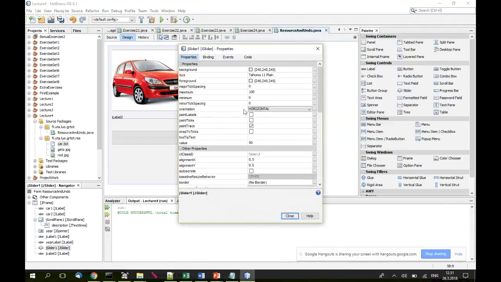If we go to the properties of the slider, we can find some settings, and here you can notice that things like minimum and maximum are available directly. So it doesn't have a separate model compared to the spinner. A slider can only be used to select numbers on a logical level.